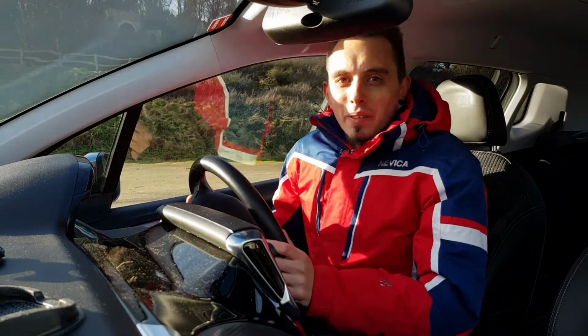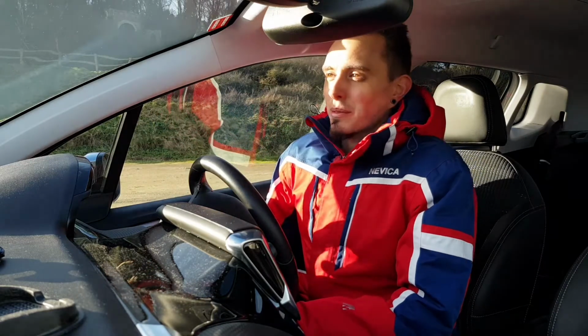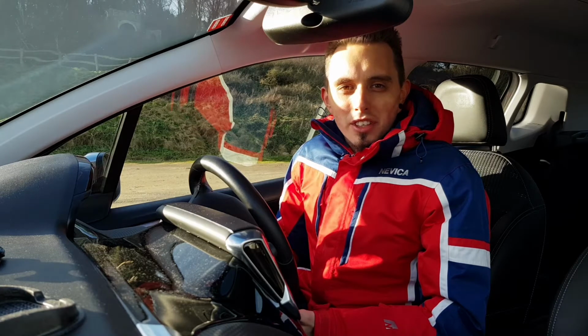So what do we think? Well, first of all, the camera is so easy to use out and about. You just click what you want, different modes and things like that. The cinematography is spot on. It's in your pocket all the time. Loads of different modes and things on there.